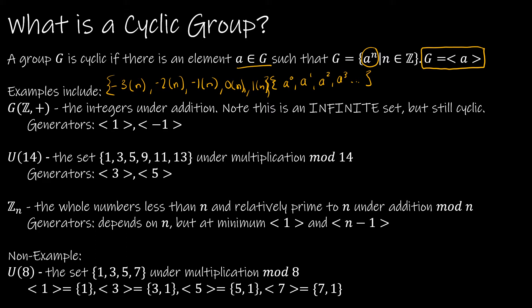Let's take a look at a couple of examples. We have the group of integers under addition. Keep in mind that the group of integers is an infinite set, and it's the only example I have that includes an infinite set. Often it's kind of hard to wrap your mind around the fact that this would be considered cyclic, but remember we're not going off of the idea of cyclic circling back to the beginning — we're using our definition. We can generate all of the integers using 1, because this is addition: all integers times n. That's going to give every single value. Same thing with negative 1.